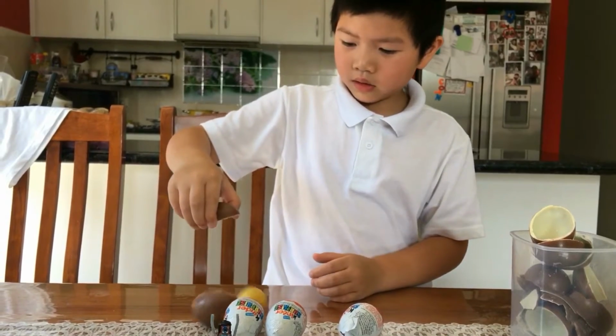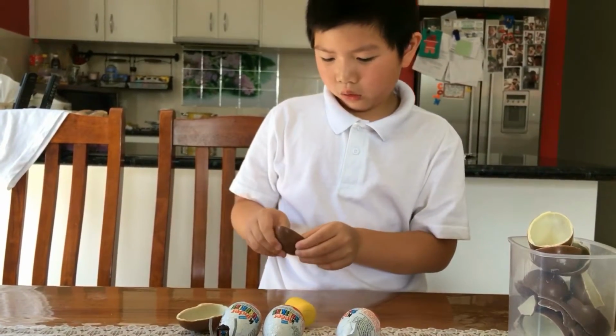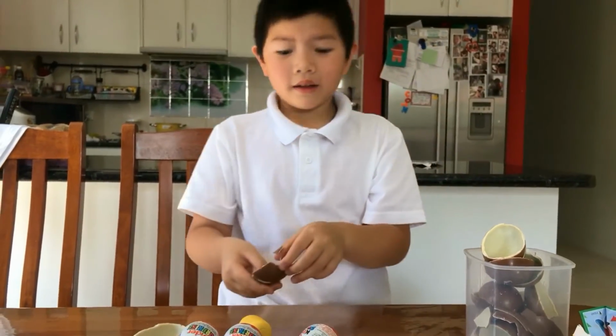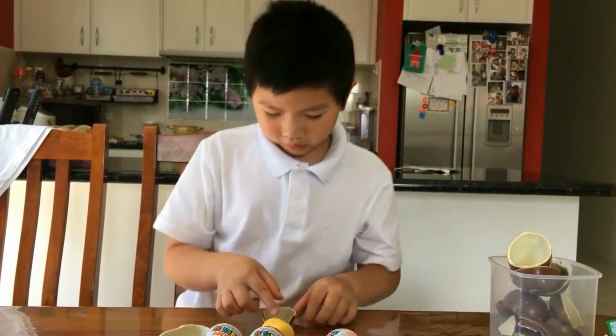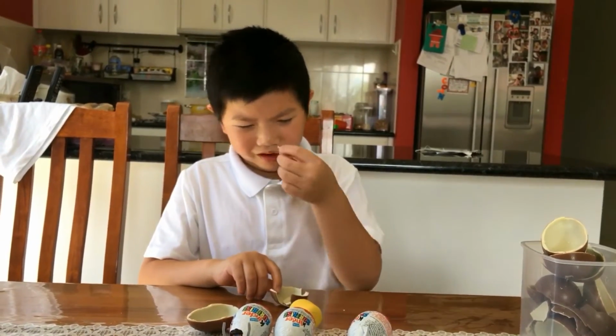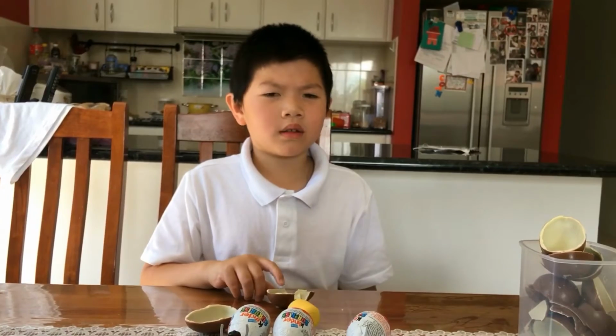Open. This is so soft. Oh no, it's so soft. Look, I can bend it. And even this chocolate, you can eat it. You can eat this chocolate. And look, you can eat it. Look at that chocolate. Good.